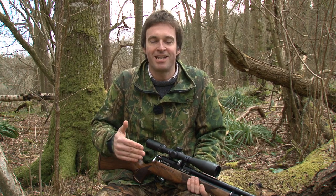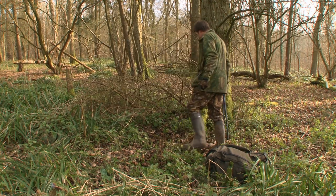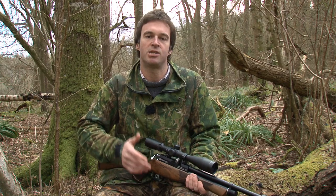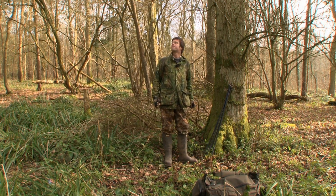Choosing a site to build a hide is the same as when you're using natural cover. You need to be comfortable and you need to be able to take clear shots. It's also important to have a good backdrop. You don't want light flooding in from the back of the hide, silhouetting you when you move and blowing your cover. Think about where your shots are going to go. Safety is paramount.